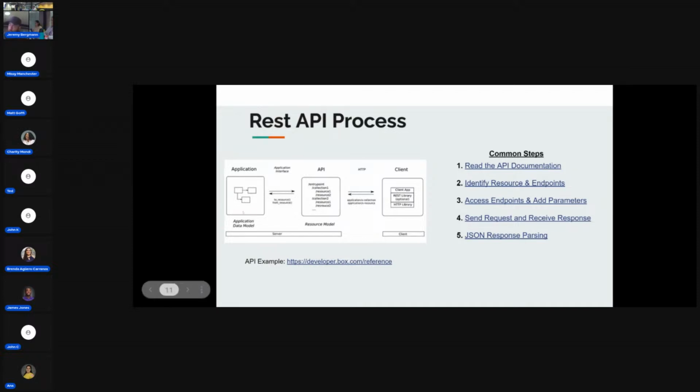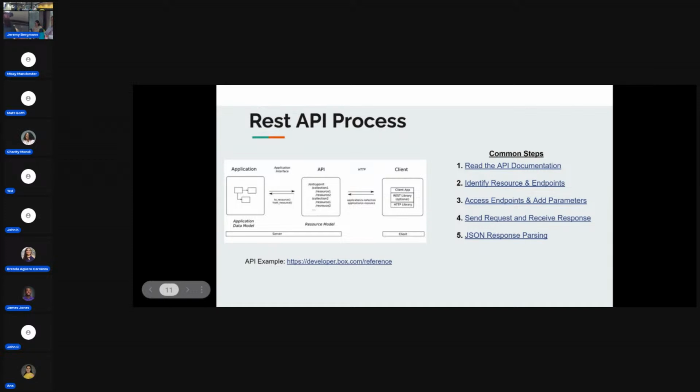So from whatever application it is, think of if you're writing Python code, that's an application, you would send a request to the API. It goes to the source system. If it understands what you're sending to it, information, or the operation that you're asking, it sends it back to the API, and then you receive a response.